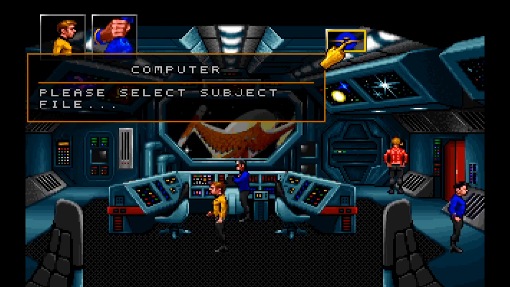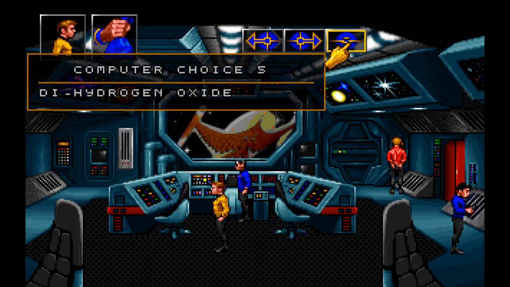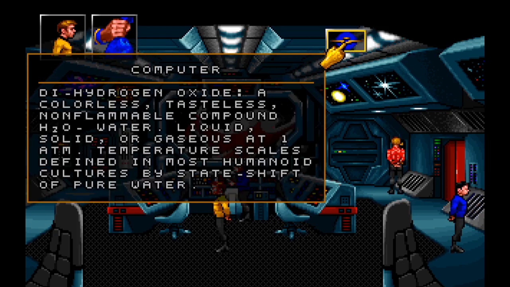Okay. You can also read up on laughing gas, ammonia. Crack open your high school chemistry book. And dihydrogen oxide. Water. Hey, wow. I'm sure a lot of people went like, what the fuck is this? It felt very silly, yes. That's absolutely intentional.